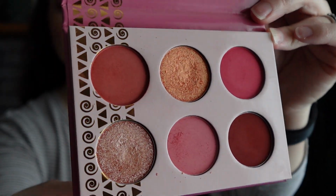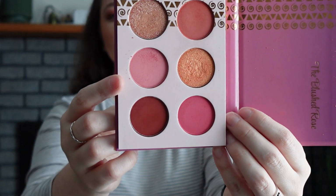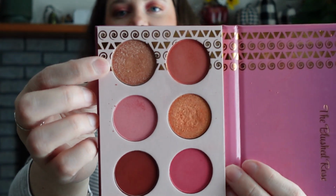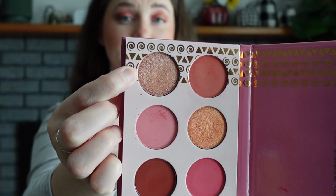So I actually reached for this palette mostly to bring it with other looks. So I used this one as a base really easily for things, and then I used the shimmers really easily for things. But I will say this shimmer here, I don't love it. I love the color, but I don't feel like it really was easy to work with. Versus the other shimmery was very easy to work with, and you could see it easily and it wasn't patchy. So keep that in mind.